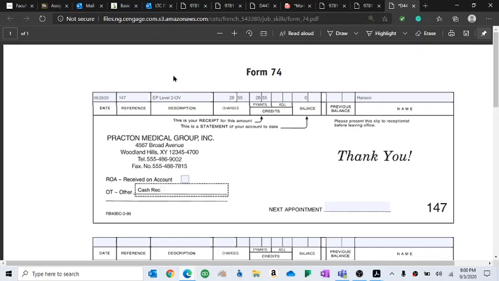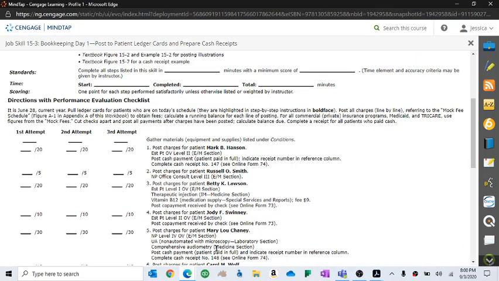And remember, you can reference this back. If you get stuck on these cash receipts that we do, you can reference back to these in the previous job skill where we did these. This is where all our job skills are kind of, not all of them, but the majority of them are coming together so that we can complete this one job skill. So you've got your cash receipts, you've got your checks, and then you've got the ledger cards from 15.1 and 2 that we've done, and how to post payments, which we learned in 15.1. So we just completed everything it told us to do for Mark Hansen.